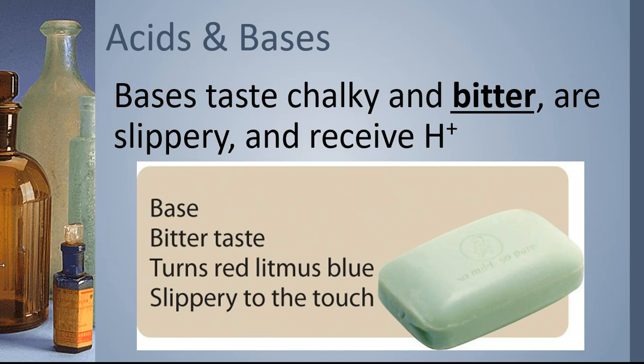I don't know if you've ever thought about it, but the reason it's slippery is because it is basic. If you've ever been helping your mom with laundry and you were using Clorox, which is bleach, and you poured some in, and afterwards you said, oh, there's something slippery on my fingers, well, that's the bleach and you need to wash it off, because that's a strong base. So we talk about strong acids melting things. Well, strong bases can melt things too. So we have to be careful with both of them.